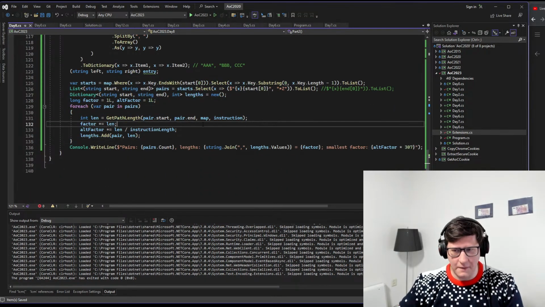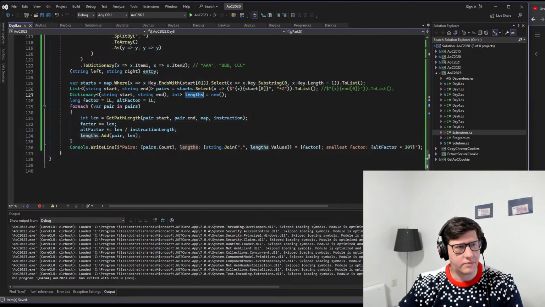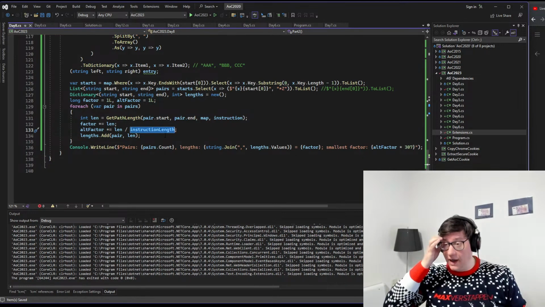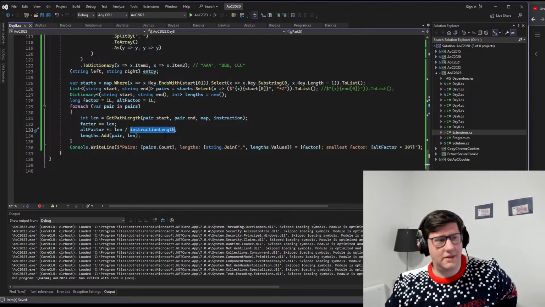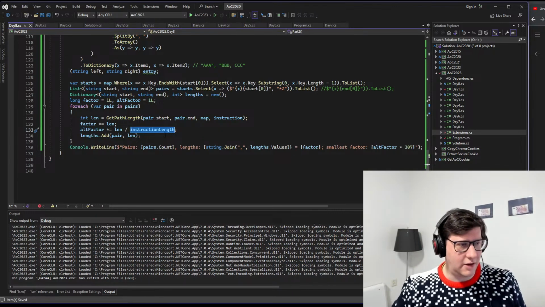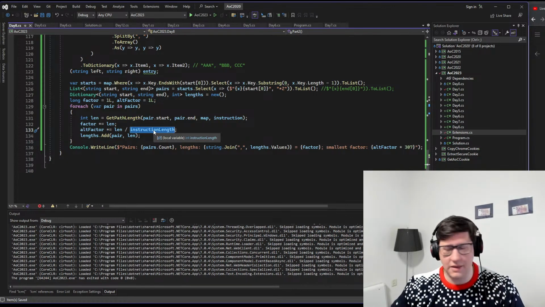To find it, I did the greatest common factor between all the results. And funny enough, the greatest common factor is actually the length of instructions that you get. I don't know if this is true for everybody, but that was the number that came out, and I should probably not hard code it like this, but actually calculate the greatest common factor.